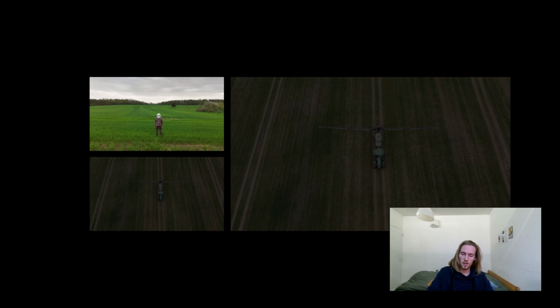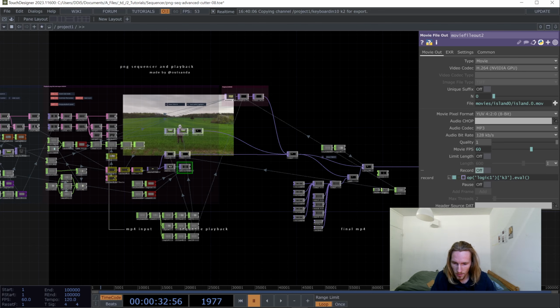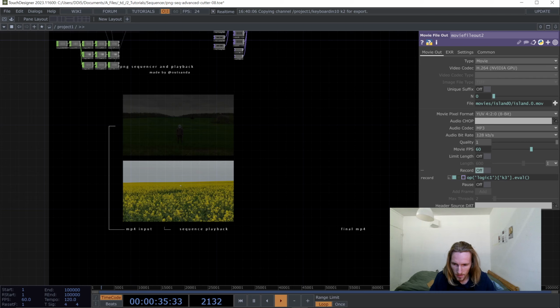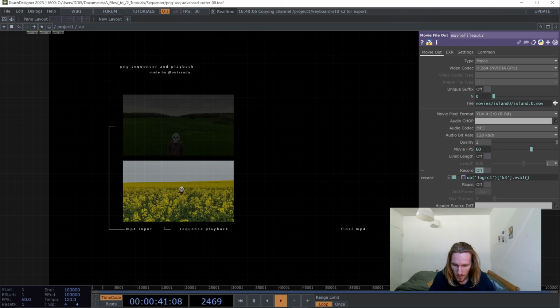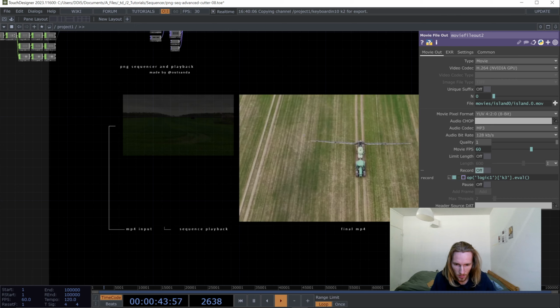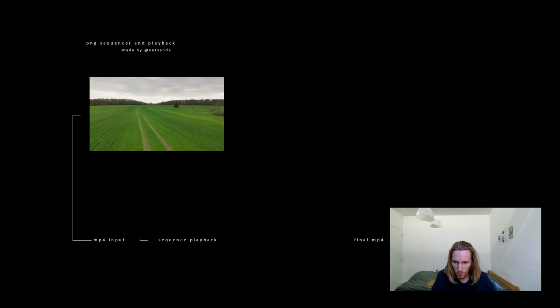Today we are going to take a look at this amazing PNG sequencer that I created. So here we are looking at the raw material of any movie, and then we create a PNG sequence out of that, like this. So here I isolated this part of the movie into a PNG sequence, and then we create a video out of that final result. So I'm going to show you how you can use any of your video, create a PNG sequence, and then play it back into Touchdesigner.